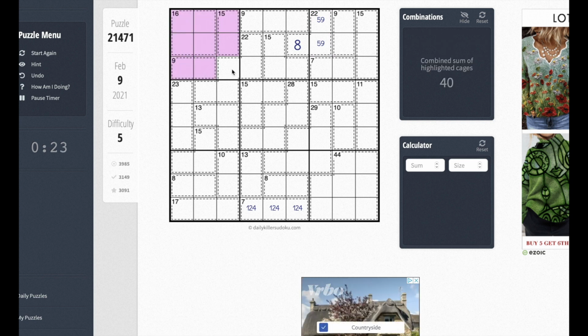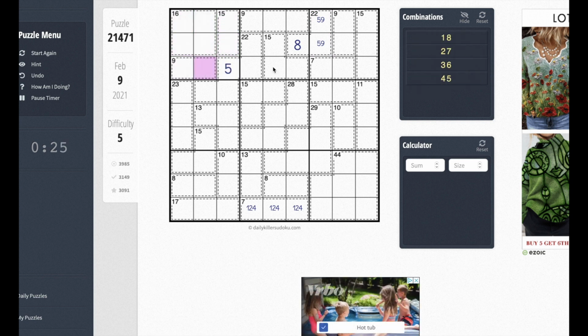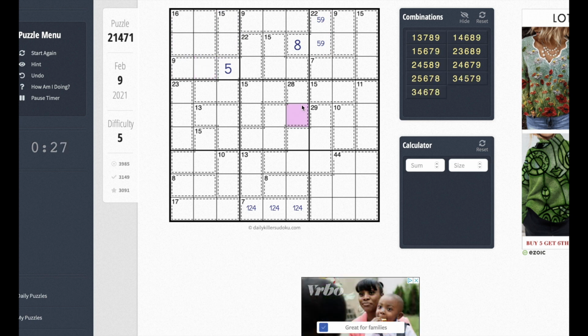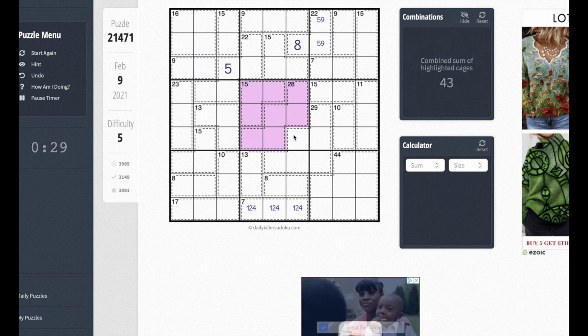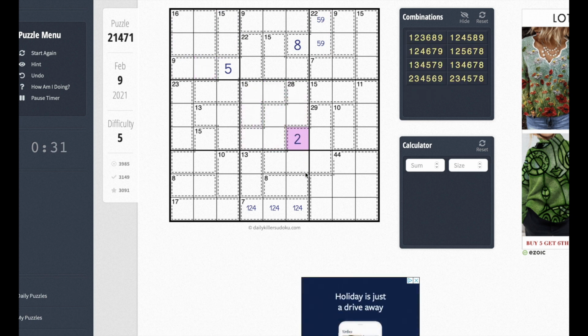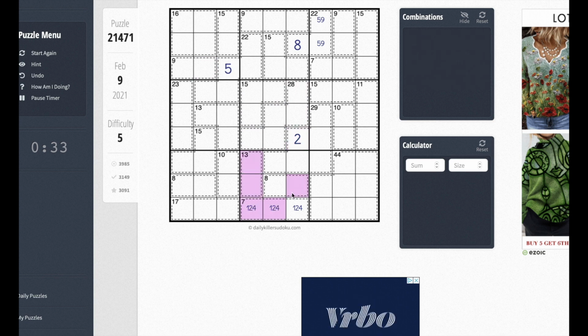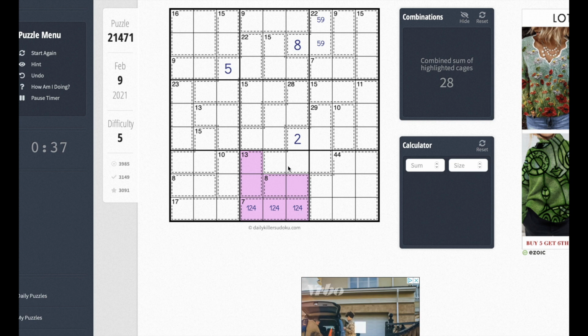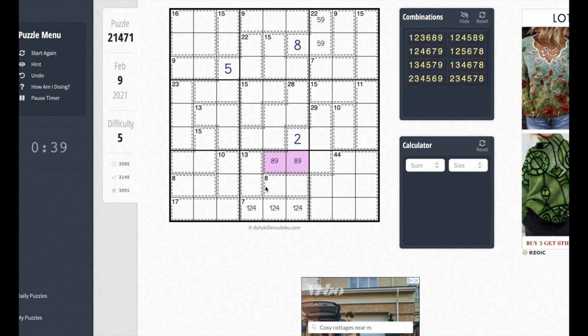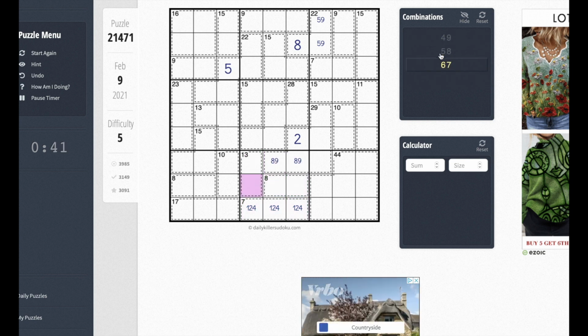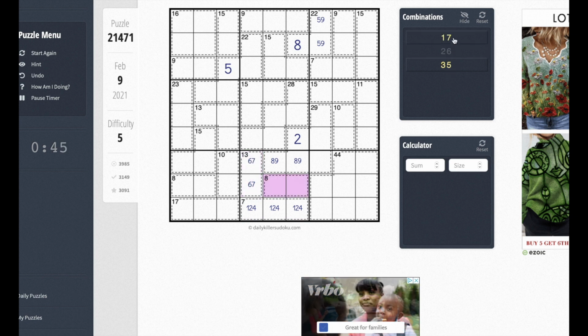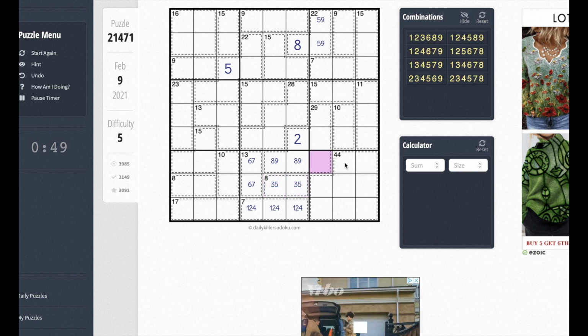Look at this as well. There has to be a 5 here. Now these up gives us a 2 in here. That gives 28. So that's got to be an 8, 9 pair. That's nice. 8 and 9 out of there makes this a 6, 7. 6, 7 out of there makes that a 3, 5. Obviously there's got to be a 1 in here, look.